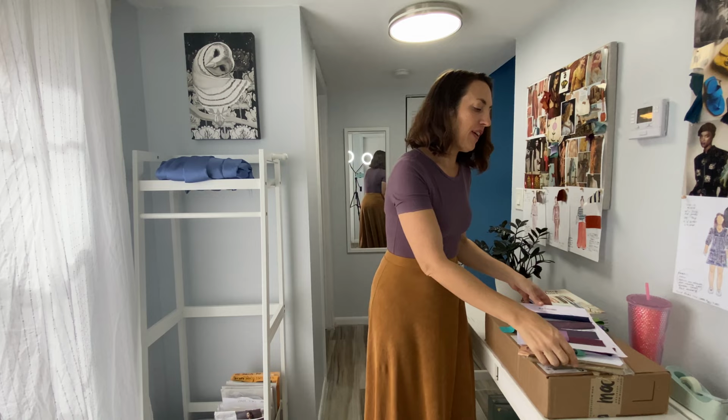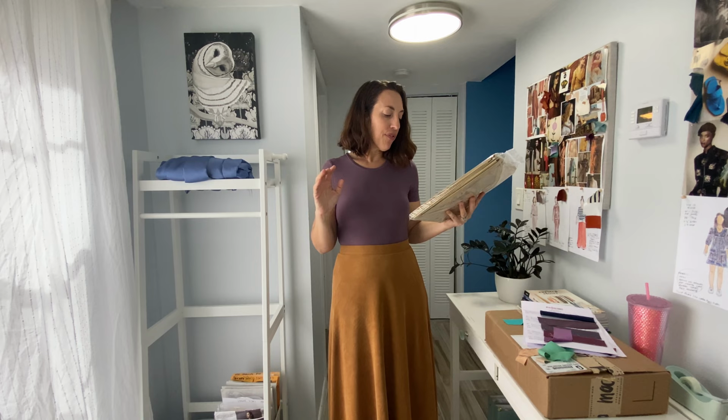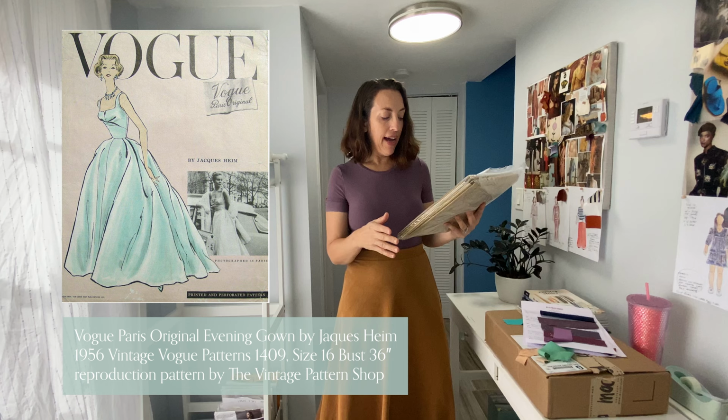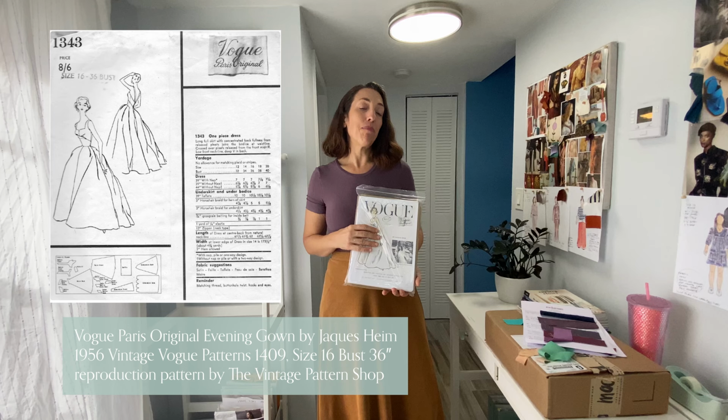And then I happened to find this pattern. This is a 1950s pattern from Jacques Heim. Tell me if I'm pronouncing that wrong. This I got from the vintage pattern shop. I'm gonna put a picture of the pattern up. And I was really excited because it's in exactly my size. It's a size 16 with a bust of 36. And this is a reproduction pattern, so I don't have to worry about cutting up a really good pattern.